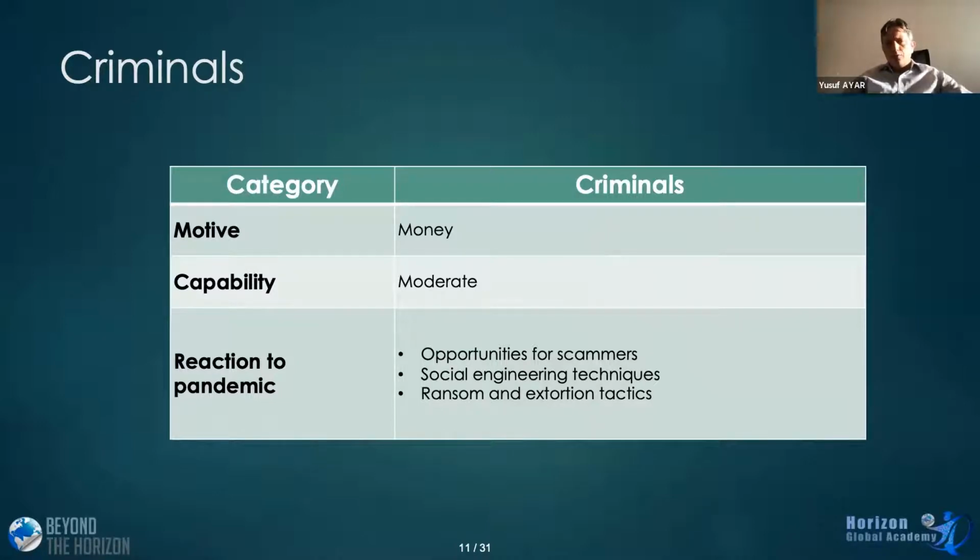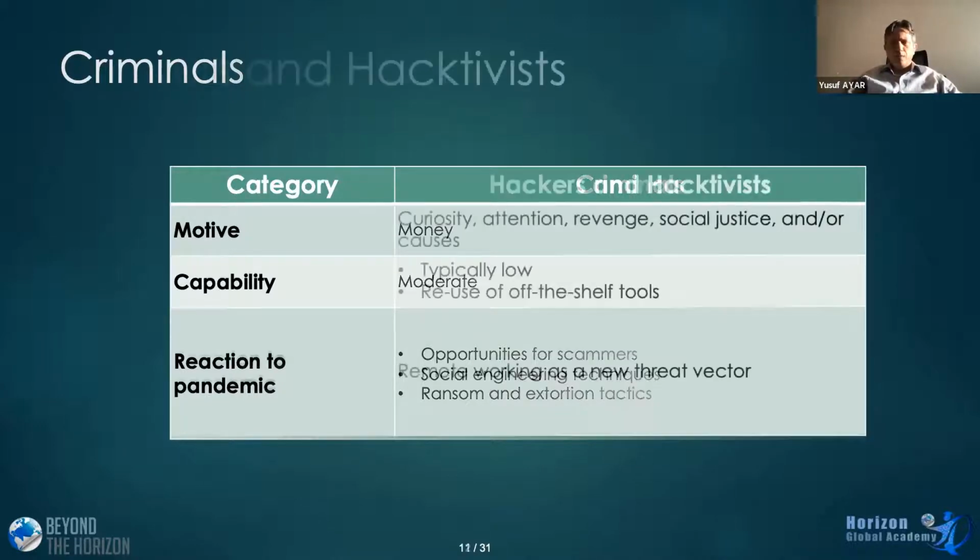And what is the response during the coronavirus pandemic? The pandemic has created opportunities for scammers, for criminals, both leveraging it as part of social engineering techniques. Organized criminal groups have doubled down on ransom and extortion tactics in particular. So the impact of criminals has risen during this period.